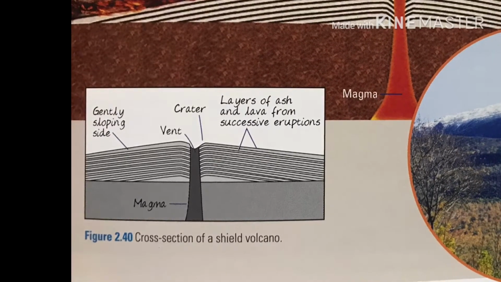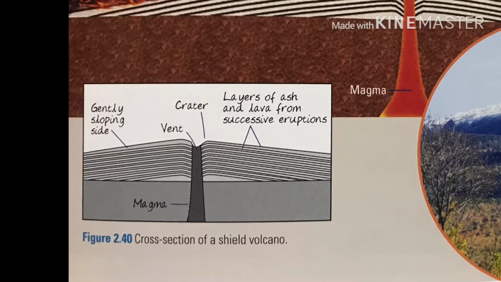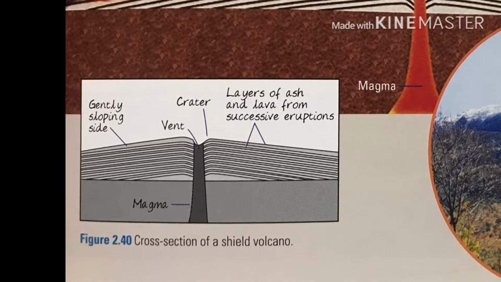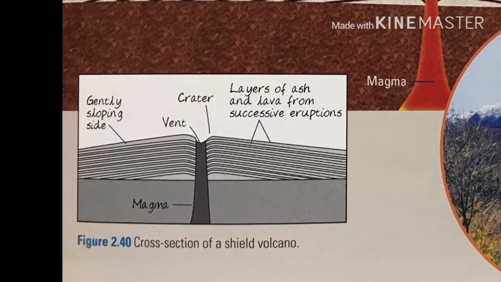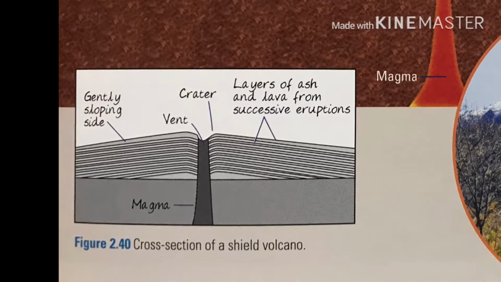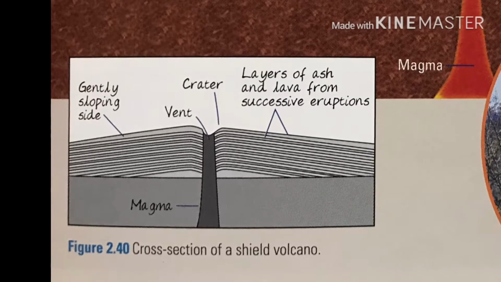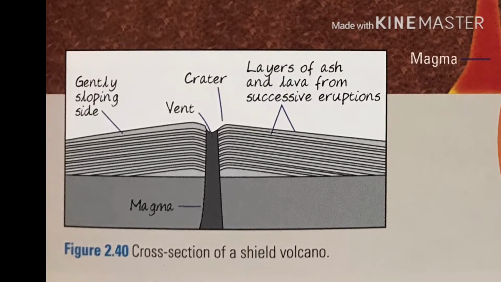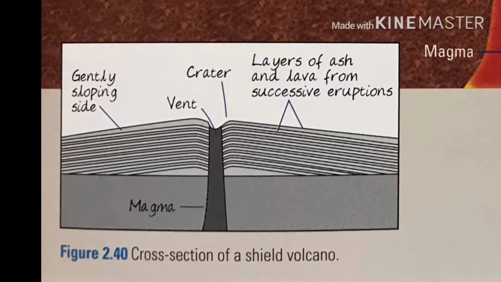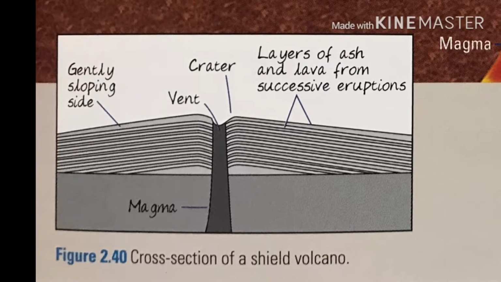Now, how you end up with this particular shape is because you have basic lava here. Basic lava is fast flowing. Remember, we talked about it being like water. So when it erupts, it's able to flow fast away from the location of eruption, near the fracture itself, near the crater. As a result, it has a very broad base, gentle slopes, and low overall height in comparison to a stratovolcano.